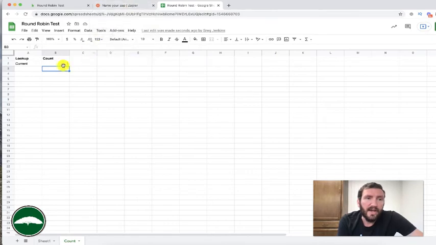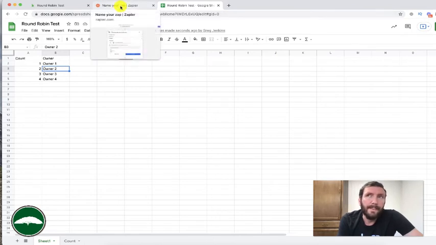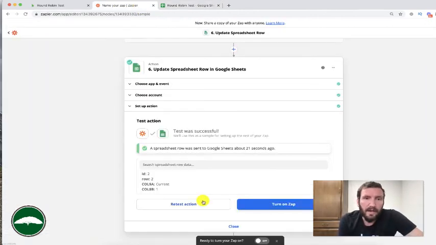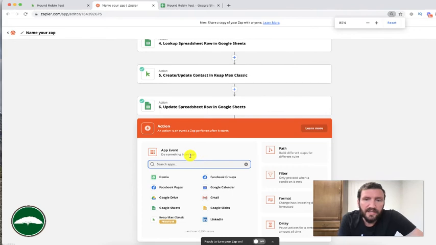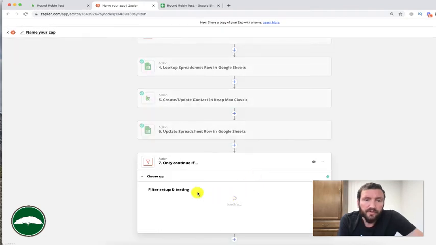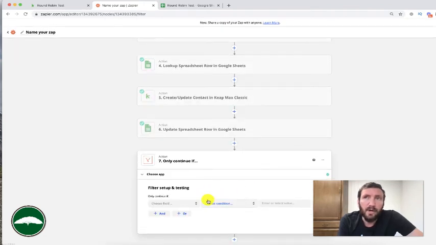So each time this runs, that number will count up. And then the next time it runs, it'll find 1, add 1 to it, and know to update to the second owner, and then the process will rinse and repeat until we hit 4, at which point we want to reset it to 0 because there is no 5. So let's do that. So now I need to add a filter, which stops it if the number is 3 or lower. So filter, because if it's 3 or lower, we're good at this point. But if it's 4, that means we need to reset it.